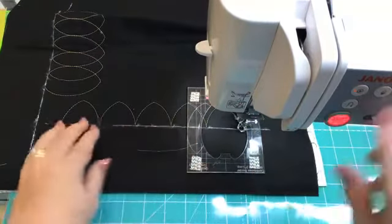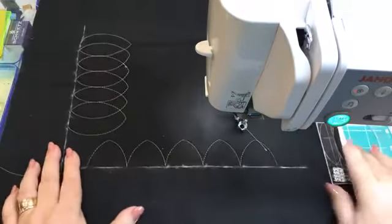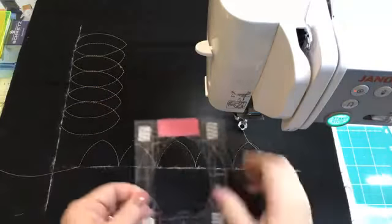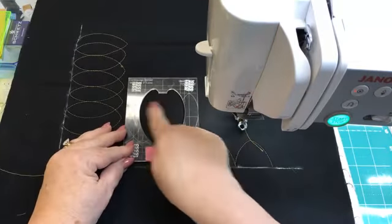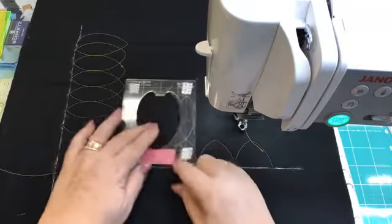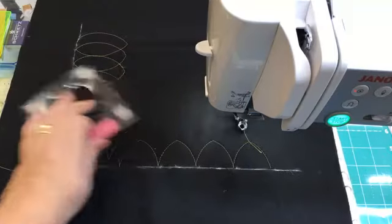So I'm going to go ahead and break that so you can see how you could do this border here just by using only half of your template. You could come back the other way and have a line on the other side and have the point coming in here, or you could have the point coming to it. So lots of things.